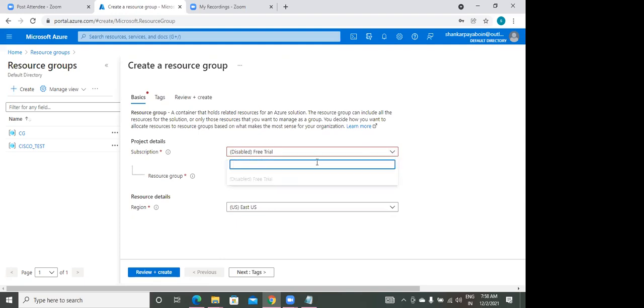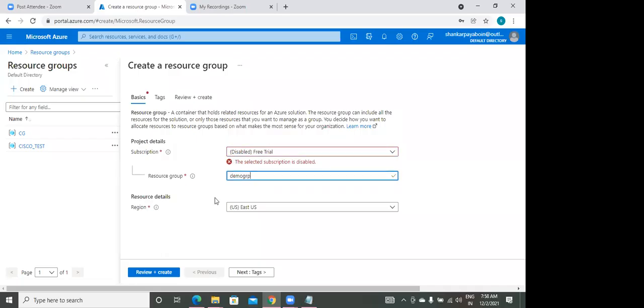Okay. Again, we need to put a request to the Microsoft team. They will activate it if the trial period is not yet completed. If the trial period is already completed, we cannot do anything; we need to go for different things. So here, this is already disabled, and that's why we could not create it. Tomorrow I will go with a fresh account, and with the fresh account you can see the demonstration.